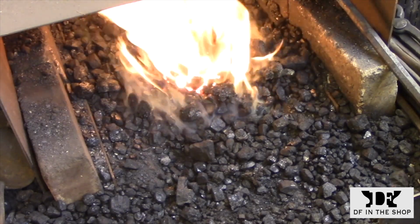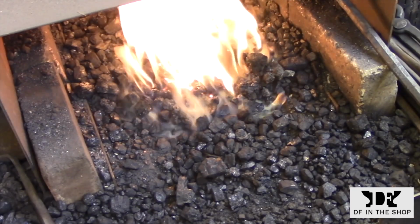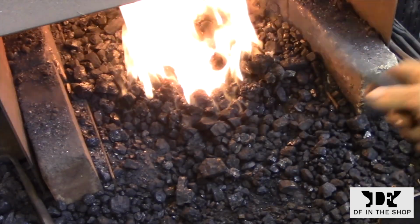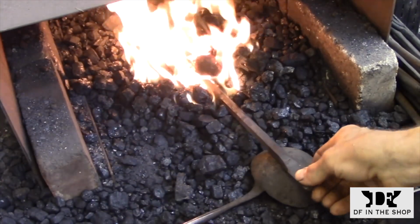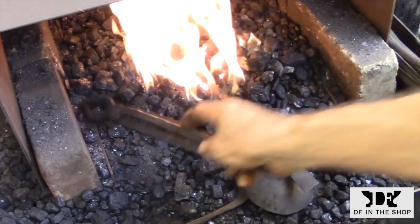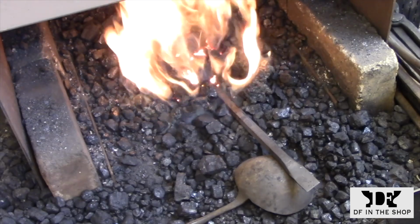At this point, I have a white hot fire again. I go around with my ladle, make sure that everything's tight, and I'm ready to put the metal into the fire. You can tell I have a good fire here because I haven't touched the blower in the last 15 or 20 seconds, and I still have this white hot glowing mass in the center of the fire. So when I give it some air, it's really going to take off quickly.